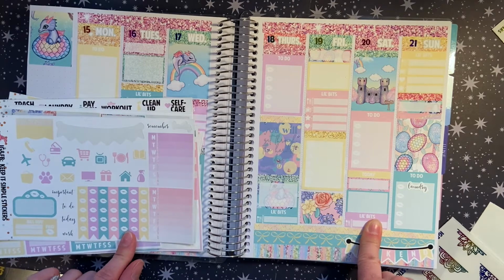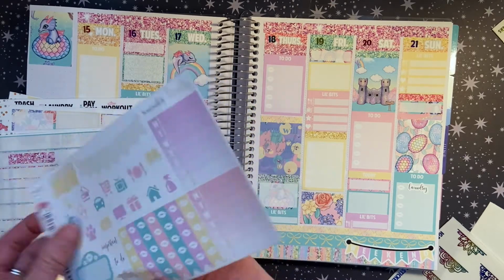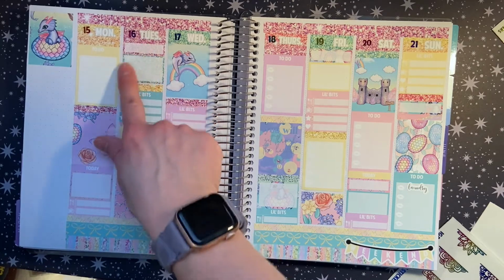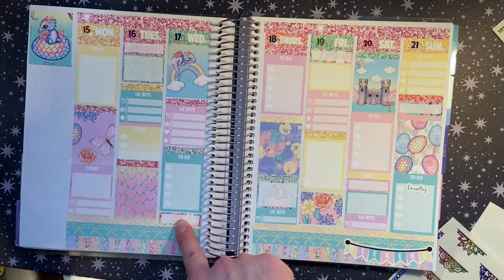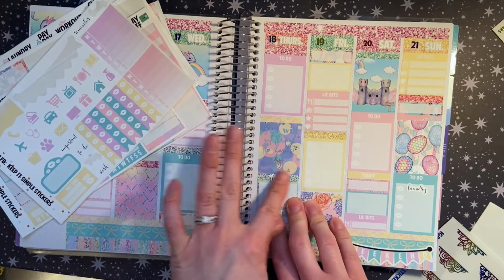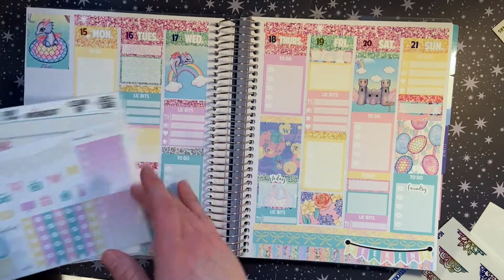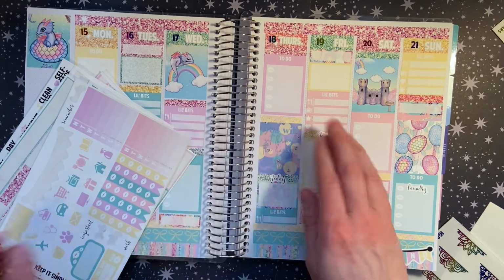And then I'm trying to think if there's anything else. Do I need a today header anywhere? Because anywhere that I didn't put a today header, I can use a today script. Let's just see if there's any other days. There's a today. There's no today here, but there's the date cover, and that's the same there. I could put one here. Let's go ahead and put it here with the dragon. And then I like how all of my scripts are ending up on this right page. Do I have, yeah, I have to do headers all over there. I don't have one here, so that's okay.